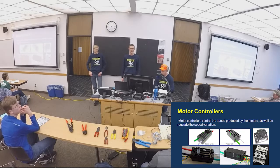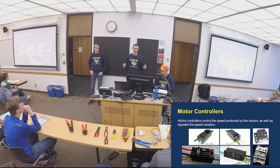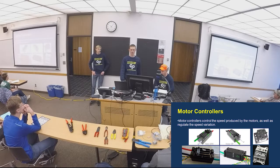Those are also PWM. So with PWM, you have to route each PWM wire to the Robo-Rio for that motor controller. So each motor controller has its own wire going back to the Robo-Rio. With CAN, you just link them all together. There's also Talon SRs, which are an older version of the Talon SRX. Those run off PWM. There's some older Victors too, and those work just fine as well.